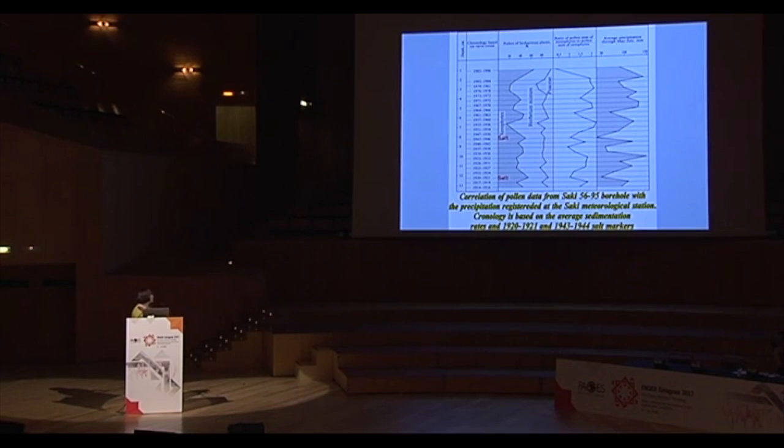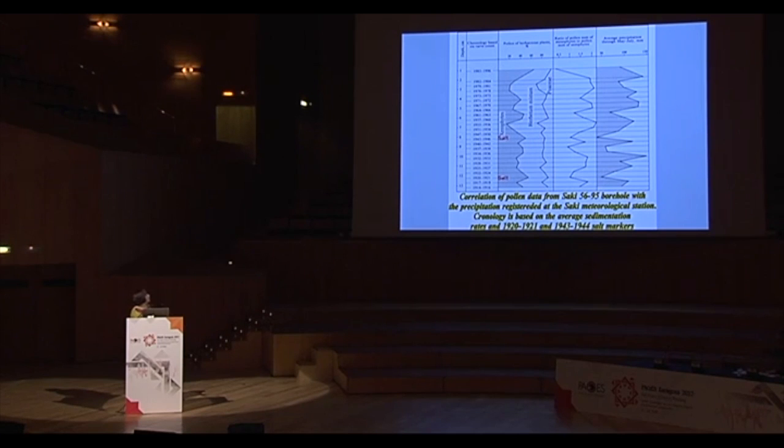Also, we have markers, not only average sedimentation rate, but we check them with 2 salt layers. Generally, after the lake was regulated in the beginning of the 19th century, varves stopped being produced. But there were 2 critical periods in the history of the country, when there was no regulation of the lake, and it was very dry years. So salt layers, very bright salt layers, appeared in this black mud. And we know exactly when it happened, and we see that they correspond to very low precipitation.